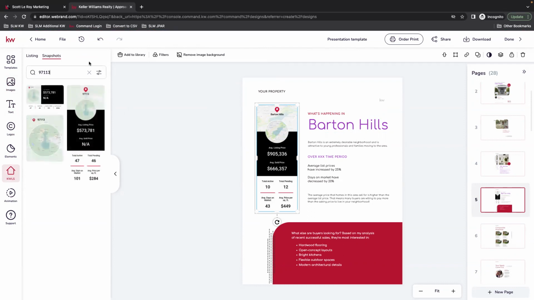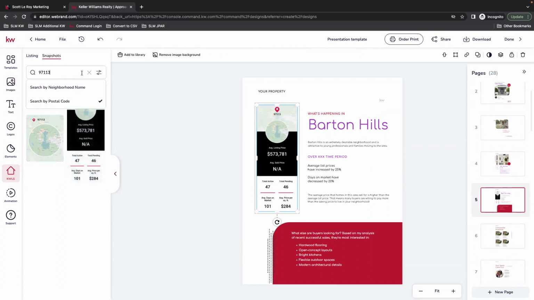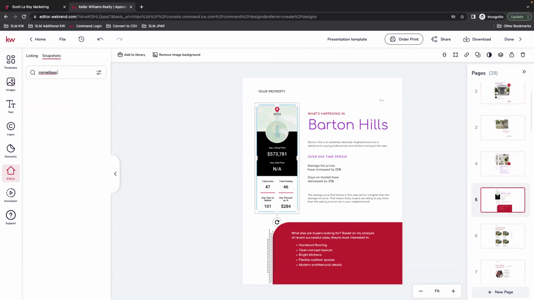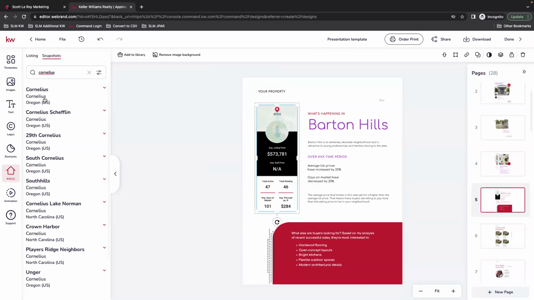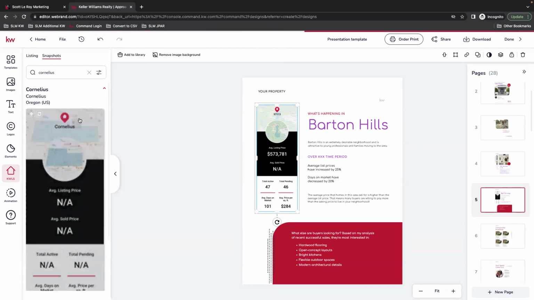And once that loads, you'll find different templates. So filling that in, just replacing. And now we have that person's zip code in here. So it has stats. Or if you search by neighborhood name, you can find options here, and within each neighborhood, I just searched a town, so that's why.